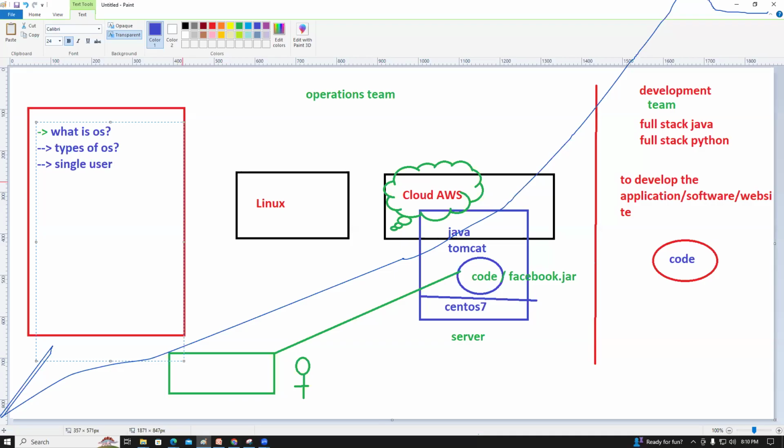A single-user operating system, and we can discuss the multi-user operating system and types of OSs, right? And we'll discuss the DC, which is nothing but the data center. What is that, guys? Data center. We will discuss the data center, and the types of Linux OSs, and here we use CentOS, Red Hat, Fedora OS.